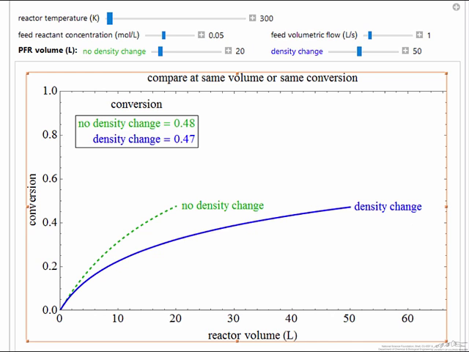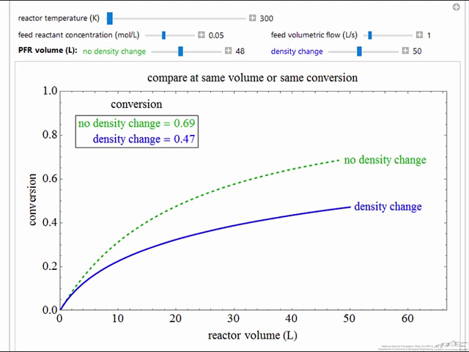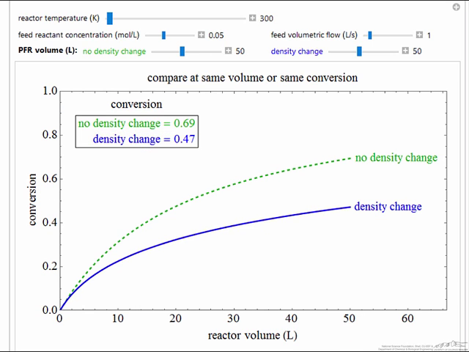So here we're looking at the interactive simulation, and so I can, for example, for these conditions, change the volume, and you notice if I want to get to the exact same volume, the easiest way is to go here and type in the value. So now, and I can then close that. So now I'm comparing at the same reactor volumes. If we ignore this mass density change, you can see we would have a much higher conversion than we actually would have in the reactor. And so this difference, of course, is going to get bigger.